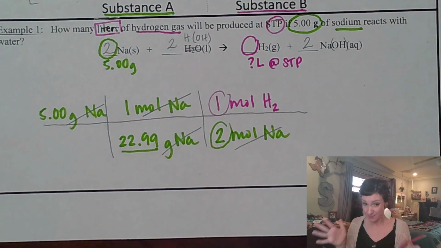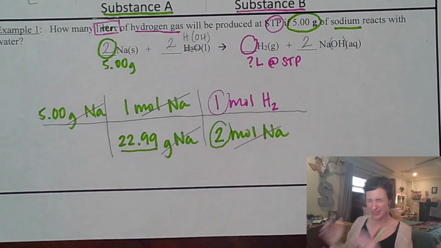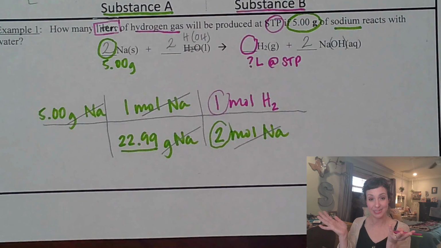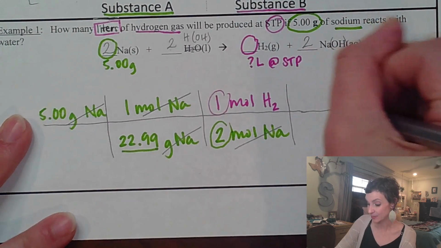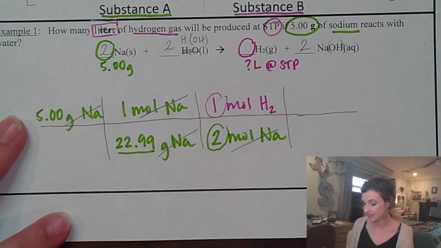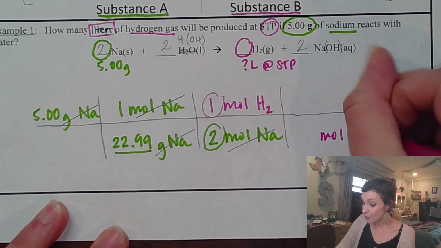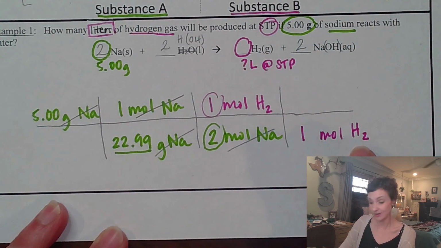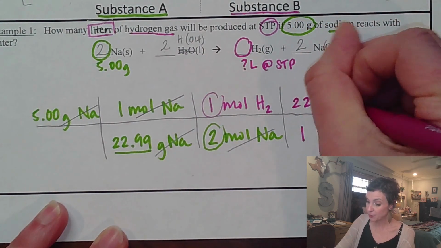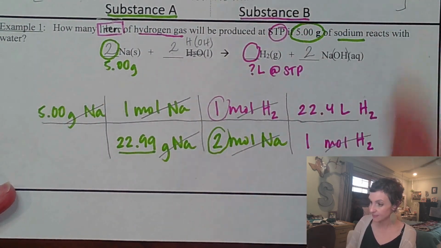Okay, now this is where the temperature and pressure came into play. The problem told you that we're at STP, which means, oh my gosh, you guys, 1 mole of every gas at STP will have a volume of 22.4. So I'll be using that molar volume as a conversion factor because the temperature and pressure are specifically standard in this case, okay? So I need moles of hydrogen down here. And the point of this step is to get to the liters of hydrogen at STP. So the molar volume states 1 mole of hydrogen will be 22.4 liters of hydrogen. This allows me to cancel off my moles of hydrogen, and that looks good.